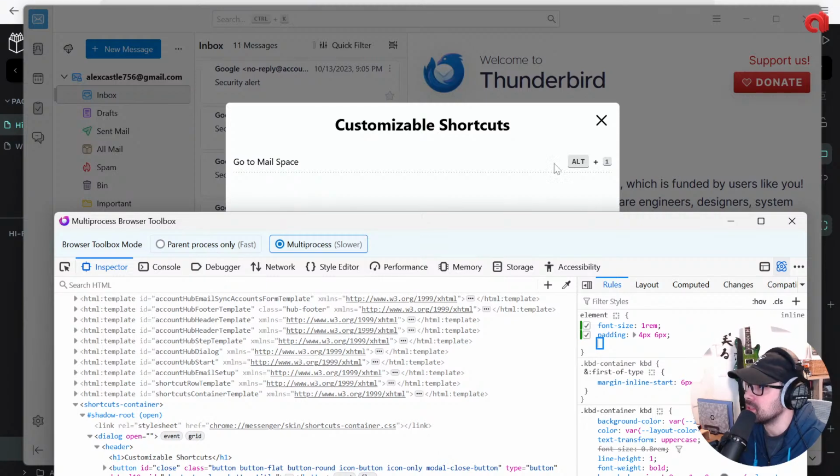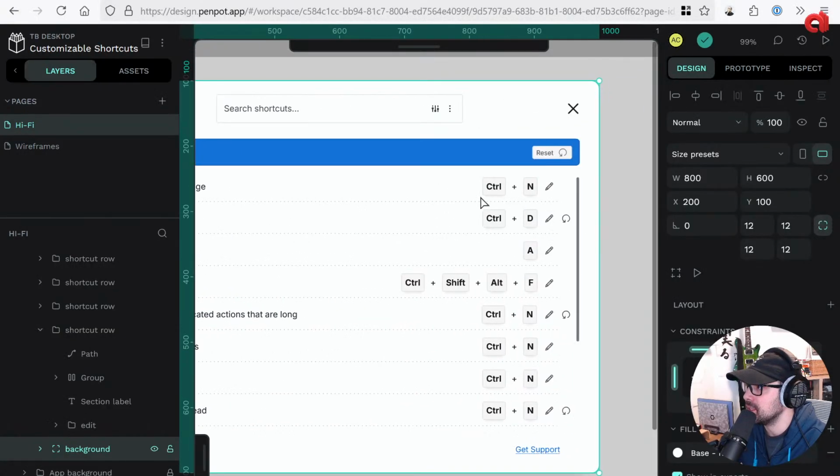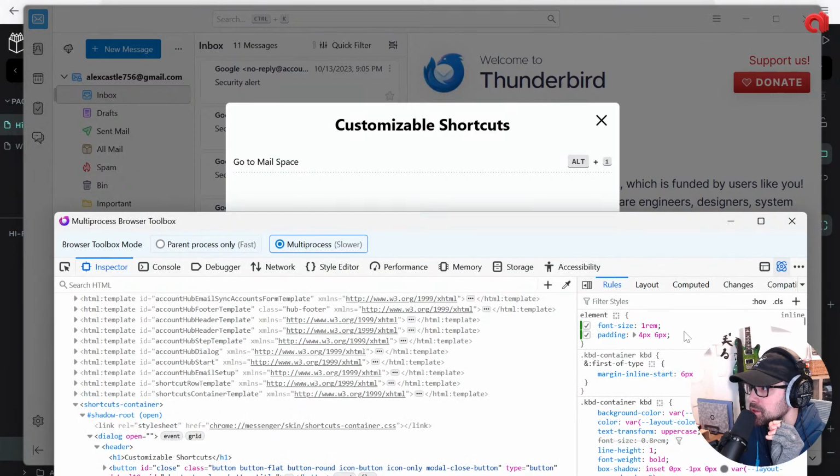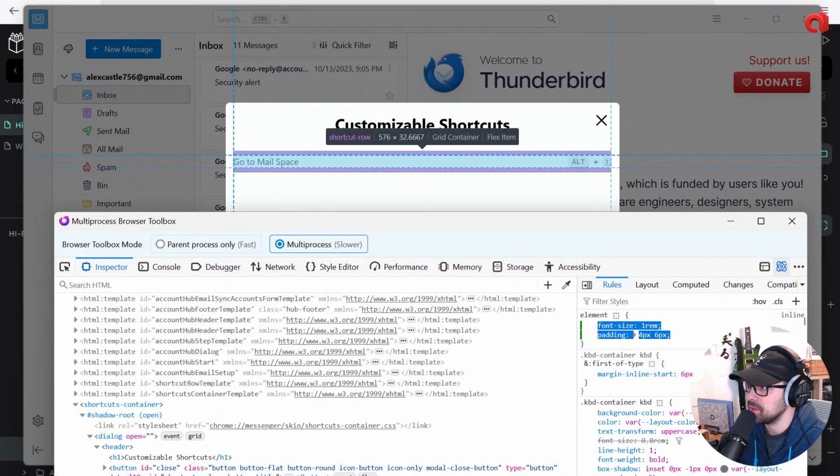It's different from the design that I did. But here I was copying the button style, and I don't think that's right. Visually, I don't think that's correct. I think it's more appropriate to make it look actually like shortcut buttons. So we can keep it that way, and the only variation is we increase the font size for readability, and we create a little bit more padding if we want to. Yeah, I think I like it that way. Let's increase the padding a little bit just to make it more readable.